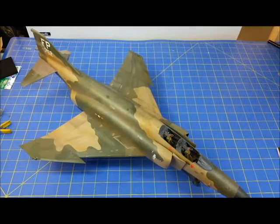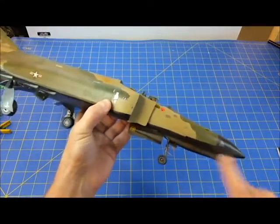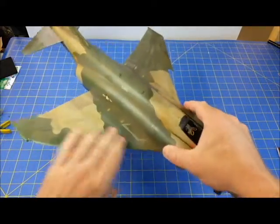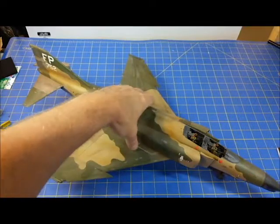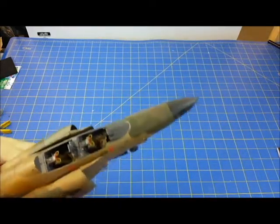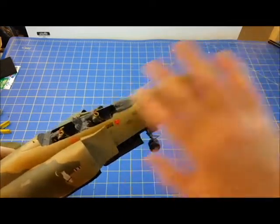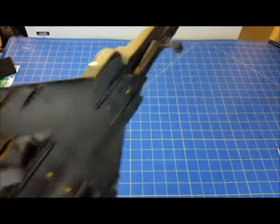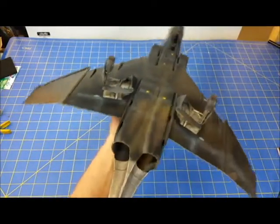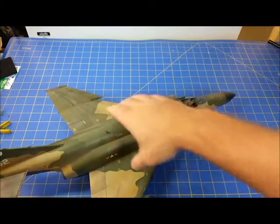If I have to crack out the base colors again and dry brush them on, I will. What I've also done is gone through and given it sand effects and dust effects in the corners and sides, knocked down the colors along the top, given a bit of a fade to the top — it kind of looks like lighting, which is sort of the point. I've also worked in some dust effects up underneath and knocked back a lot of the black.